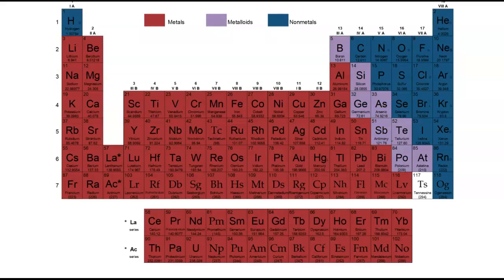This version of the table highlights the metallic nature of the elements. The purple elements along that diagonal are known as the metalloids. Elements above and to the right in blue are non-metals, and elements below and to the left are metals. The only exception to this is hydrogen, the smallest element. It is placed above lithium, firmly on the metal side of the table, even though it is in fact a non-metal. Hydrogen is small enough that it can behave in some interesting ways, and so even though it's a non-metal, it acts more like lithium than fluorine, so it goes on the left.